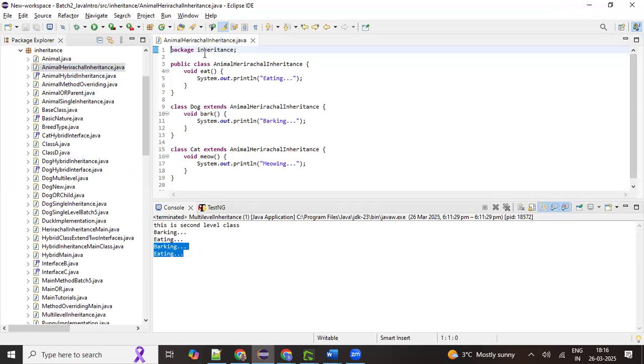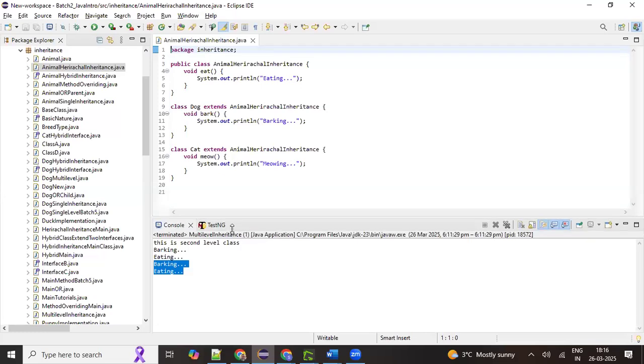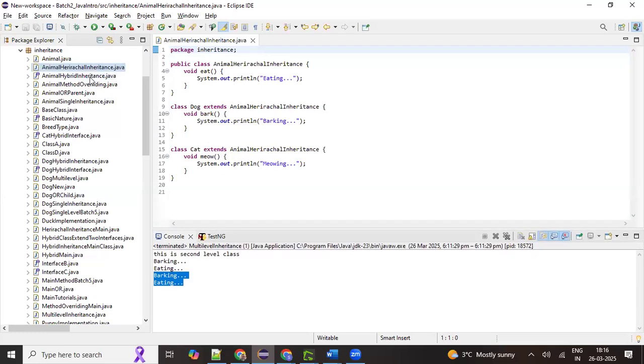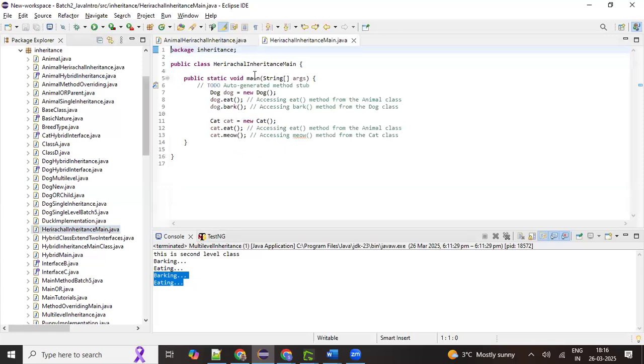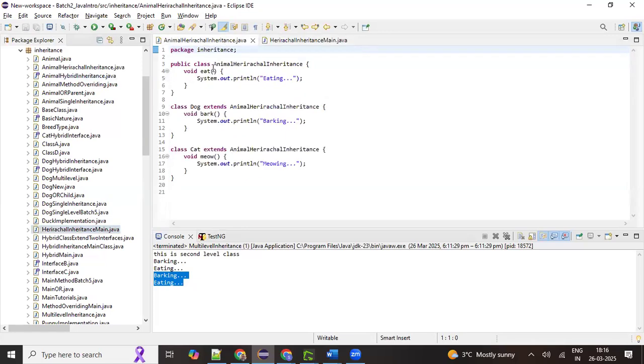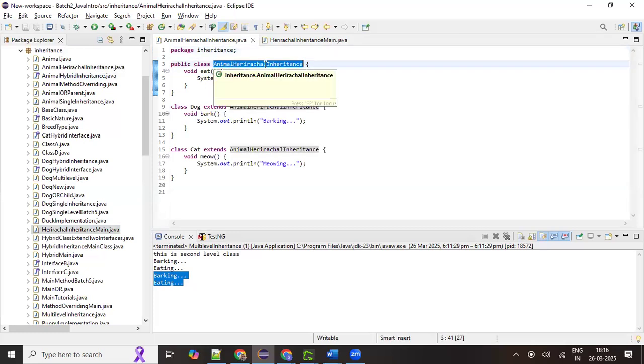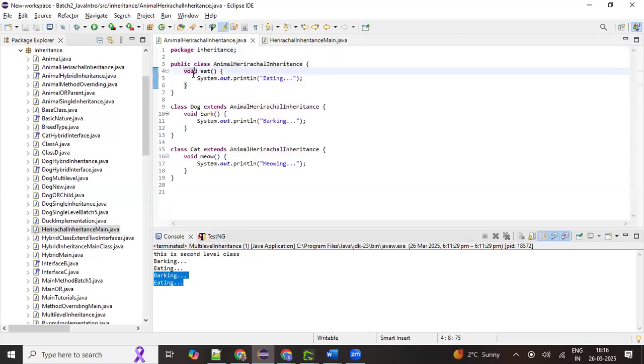Okay, I have it in a single file, so it makes our life even easier because we can easily see what it means. And where's the main method of hierarchical? It's here. Perfect.